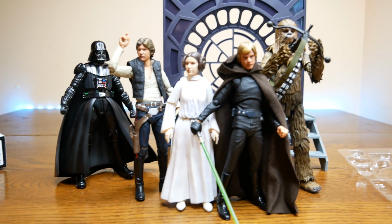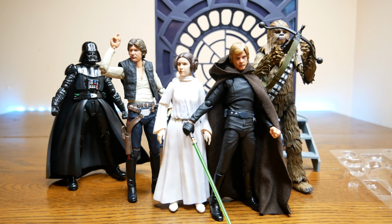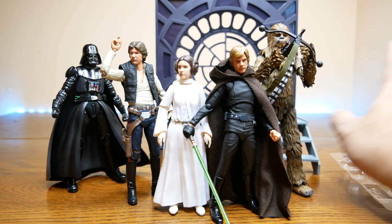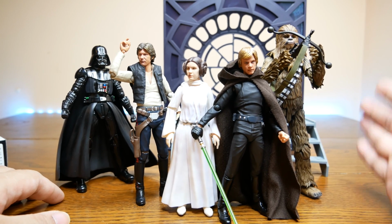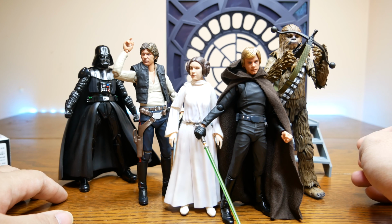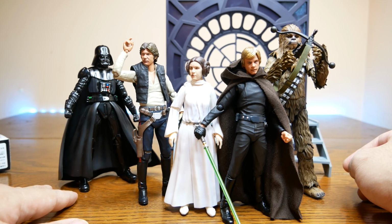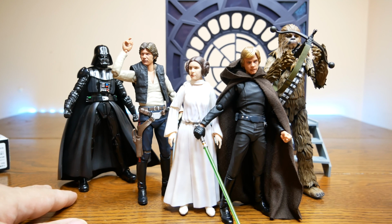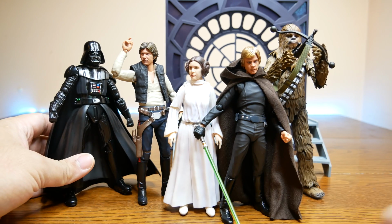As you can see, they look really good, all of them together. That's really cool, especially with that backdrop I have there. Just to let you guys know, that backdrop back there was a limited edition release of the Death Star in Return of the Jedi. I believe only a few of those were made, and I managed to pick it up on eBay so I can have these two together.